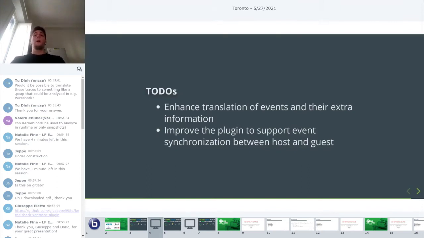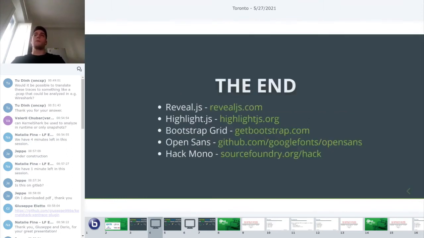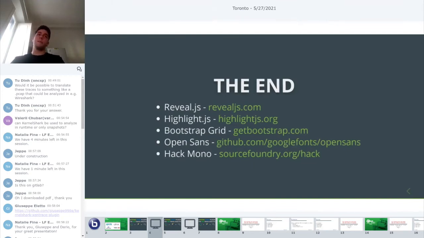Our to-dos are enhancing the translation of events and the information, because so far it's just a bad copy-paste from the Xentrace format files. And next, we want to improve the plugin to support event synchronization between host and guest trace files in KernelShark.